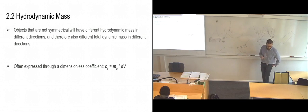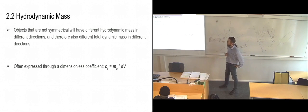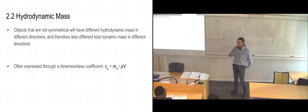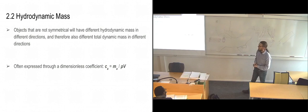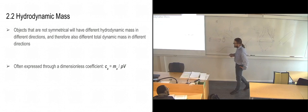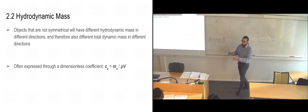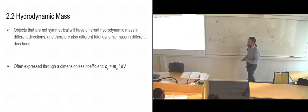And one way that we often do this when we're calculating is to use a coefficient. So the coefficient has no dimension, because density multiplied with volume leaves us with kilograms. And if we take the added mass and divide it by that, then we have no dimension at all, no unit for it. And the coefficient can be applied directly, so that instead of calculating the added mass and putting it into this FA, which is the added force that we need, and then calculating the total force, we can just use the coefficient to basically add it to our force.